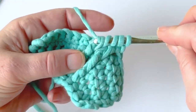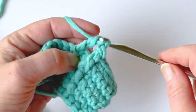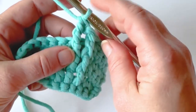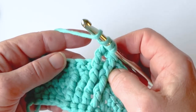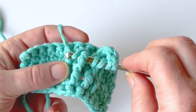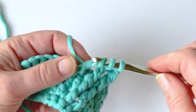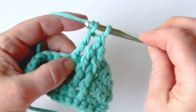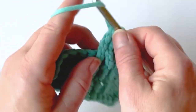So you yarn over and pull through two, yarn over, pull through two, yarn over, pull through two, yarn over, pull through two. You yarn over and pull through two until you have one loop left on your hook. Let's do that again. So we're going to yarn over three times. Insert our hook around the post from two rows down, yarn over and pull up a loop, yarn over and pull through two, yarn over, pull through two, yarn over, pull through two, yarn over and pull through two. So you're yarning over and pulling through two a total of four times.